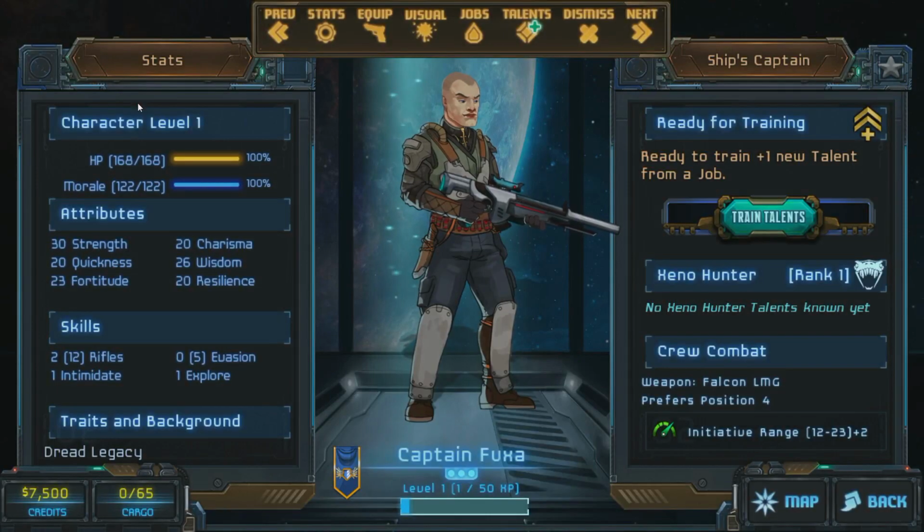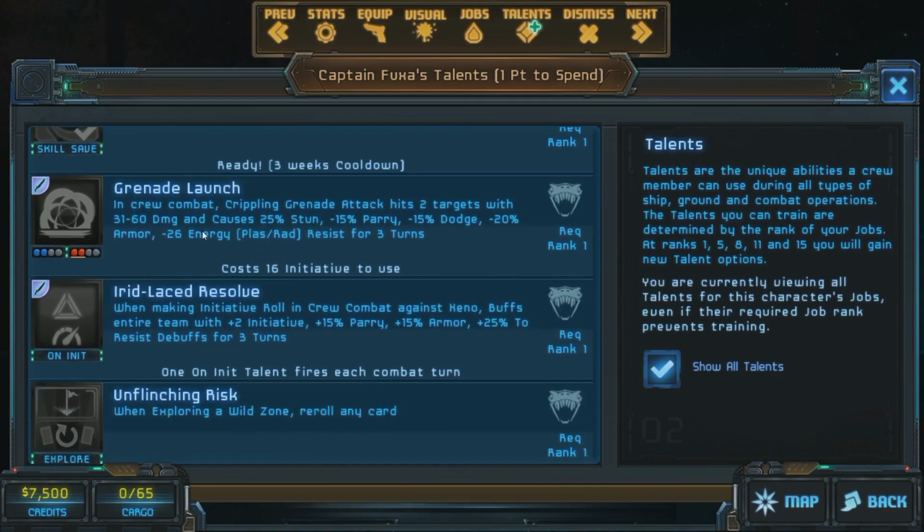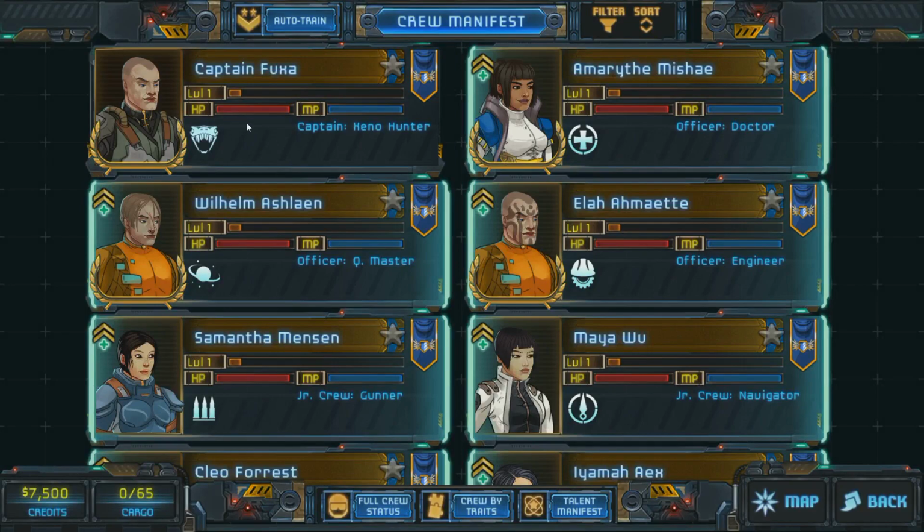For my captain here, for example, we're going to train a talent for a grenade launch. It's a nice little combat ability you can get on your captain to hit people, very powerful, with a debuff, as well as doing a lot of damage to 2 people. It's only 16 initiative too, so it's really, really powerful. So we'll get that for him.